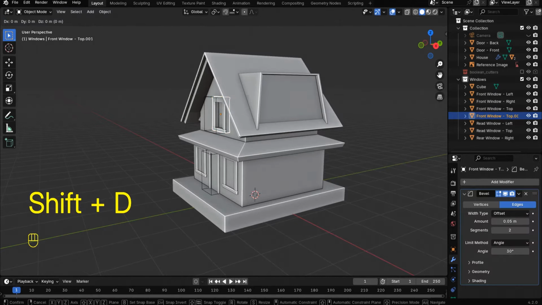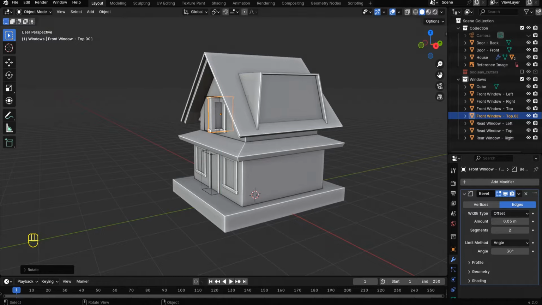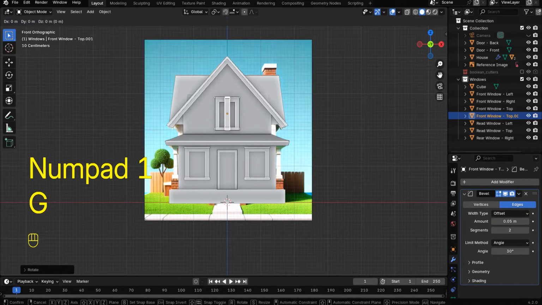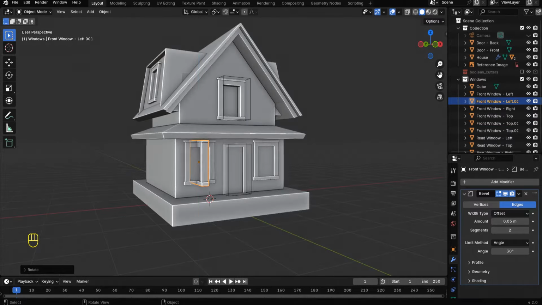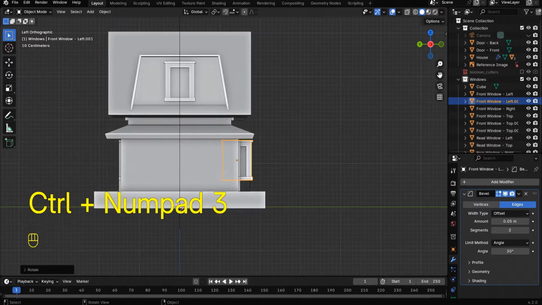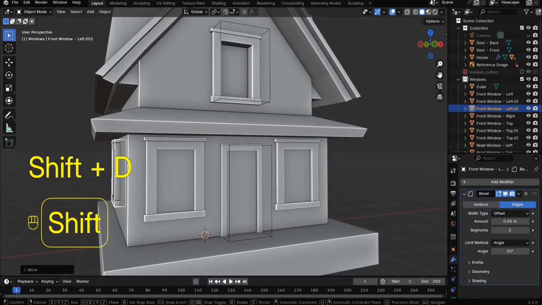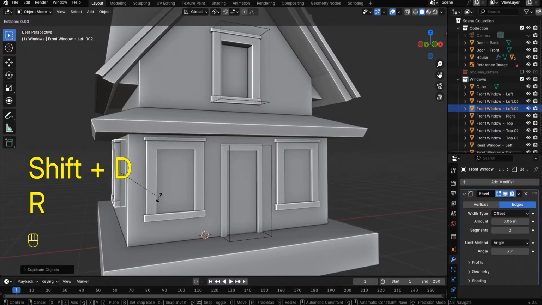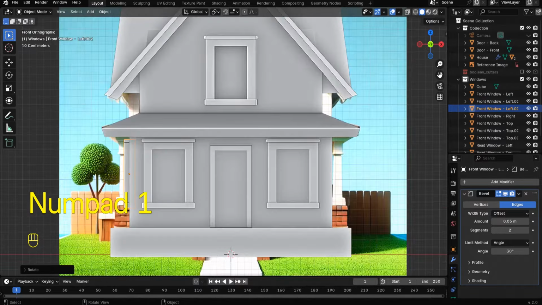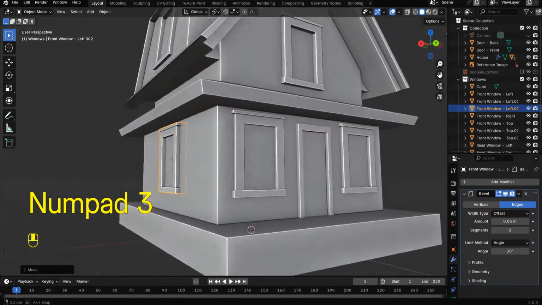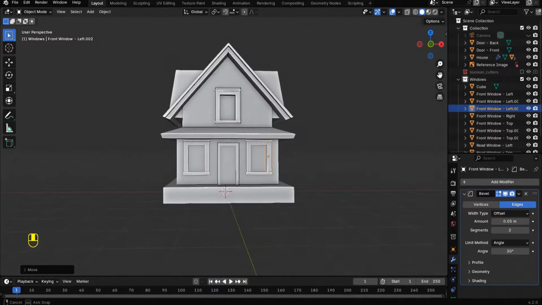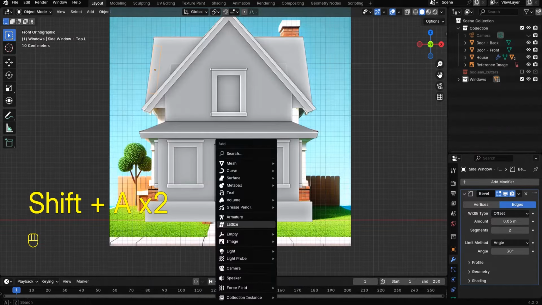And then I'm going to duplicate that top window and create some windows for our, I don't know, this isn't technically an attic. It's more just the side of the second story. And then let's get some windows on the side of the house as well. I'm just hitting Shift D, and I'm just sizing stuff up and eyeballing it. And then I'll hit Shift D again, pirouette that son of a gun on the Z axis 180 degrees, grab it on the X axis, and now I've got a side window. So now I've got fronts, sides, backs of the house, windows. We're good to go. We are shucking and jiving, bobbing and weaving.